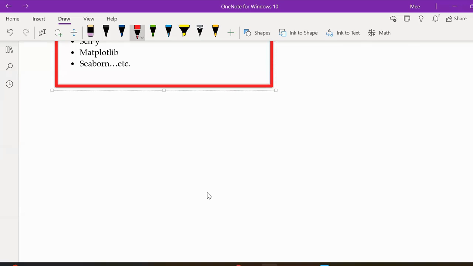Like algebra, calculus and all these things.